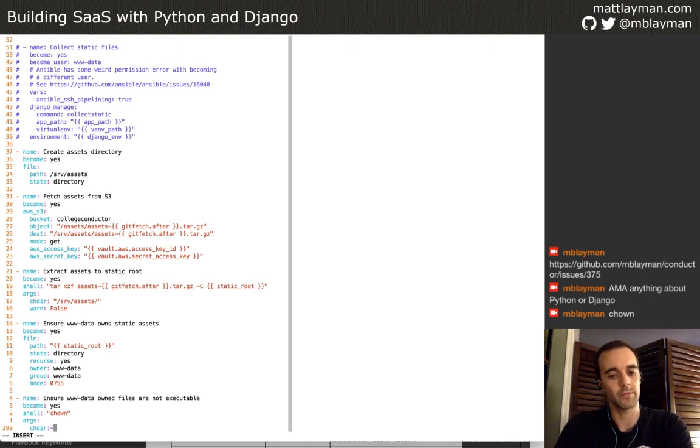We want to do this from the directory above static root, which is going to be var www. And I don't know if we need a warn option. I'm looking at the command up here that we ran last week. So now's where we need to figure out what to pass to chown.